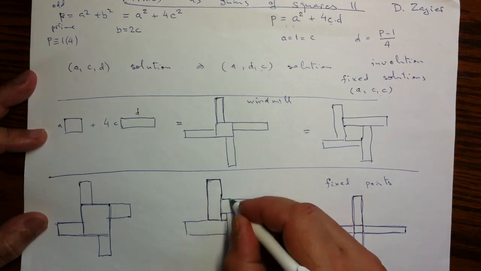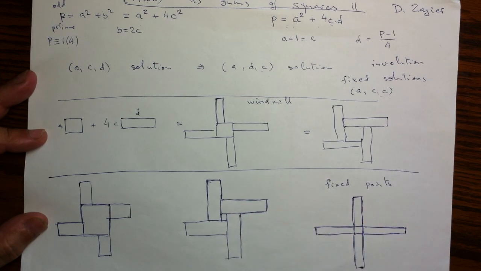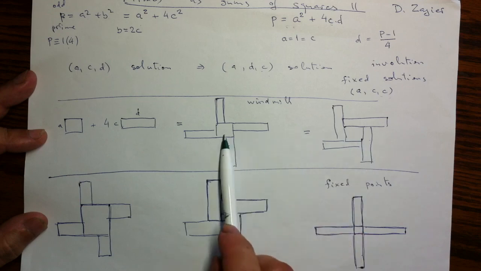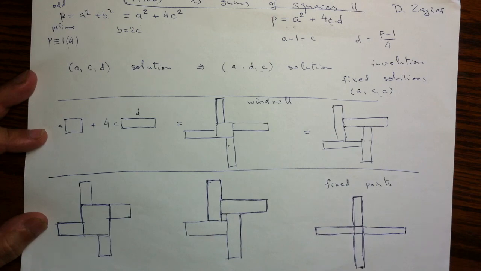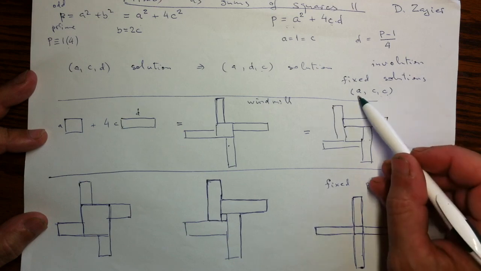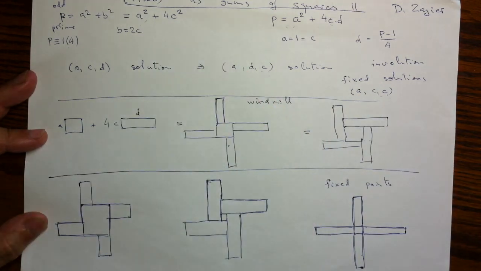And that is the only fixed point, and that means that the number of solutions is going to be odd, because we'll have just a cross and then everything else will be paired up in this way. So since the number of solutions is odd, the number of pairs given by this involution will also be not everything, so the pairs will not cover everything. There will be at least something, one left, and that will be a solution of this shape, which is our original A and B effectively. And hence we have a proof.